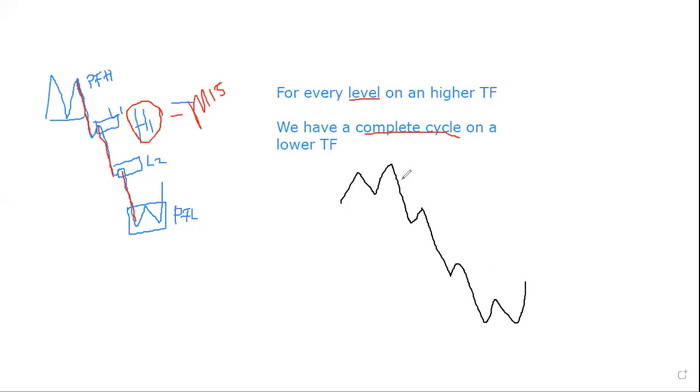Now, this level 1 movement is a complete cycle. This is the 1 hour time frame, right? This level 1 movement is a complete cycle on 15 minutes. This one movement gives you a complete cycle on 15 minutes. This movement, we give you a complete cycle on 15 minutes. This movement, we give you a complete cycle on 15 minutes.